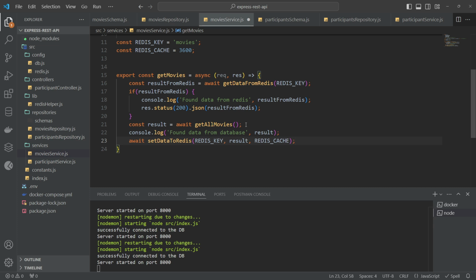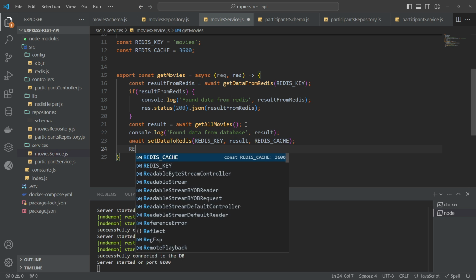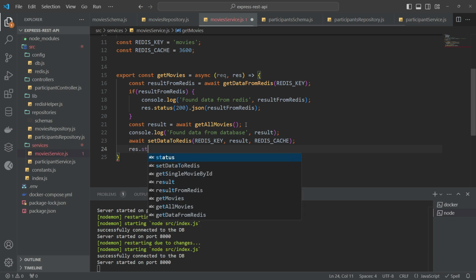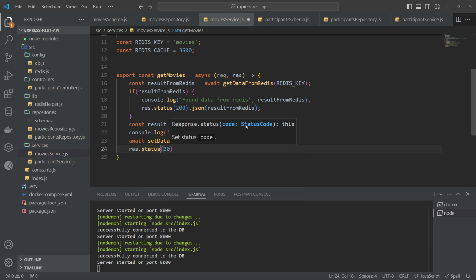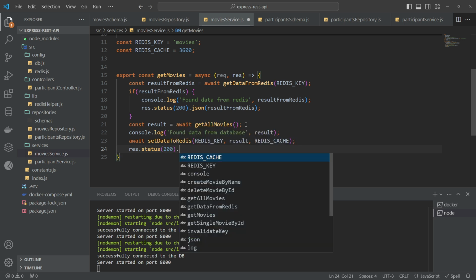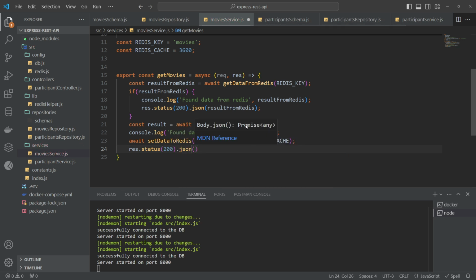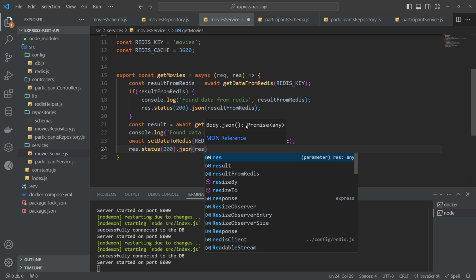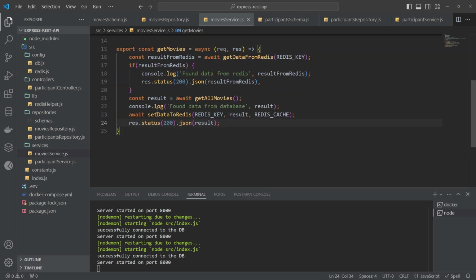This line will set the result in the Redis key for the Redis cache duration. Then I will say response dot status of 200, and the JSON that we will pass will be the result. So get all movies is done.